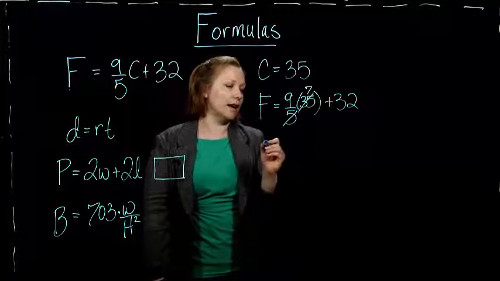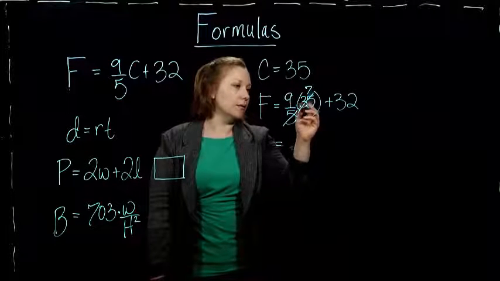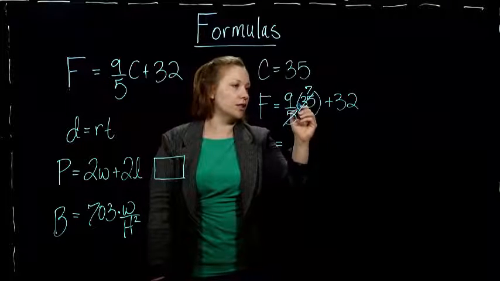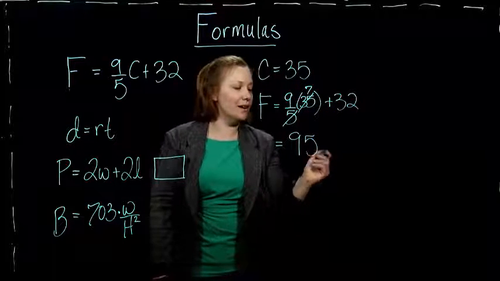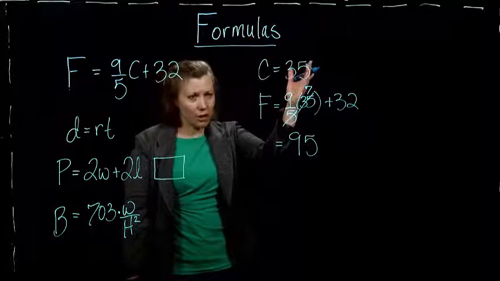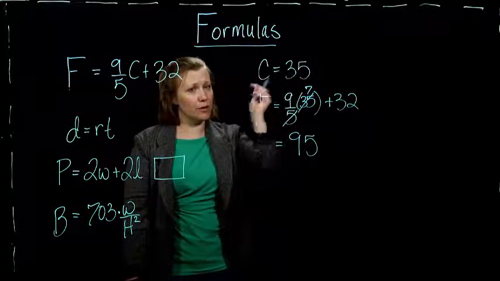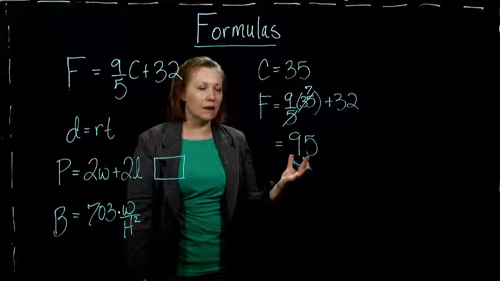I can reduce that guy, and I'm going to end up with the Fahrenheit temperature is, we get, when we do this multiplication, we get 63 plus 32, which would give me 95. And there we have it. So, if I have something measured 35 degrees Celsius, in Fahrenheit, that is the same as 95 degrees in Fahrenheit.